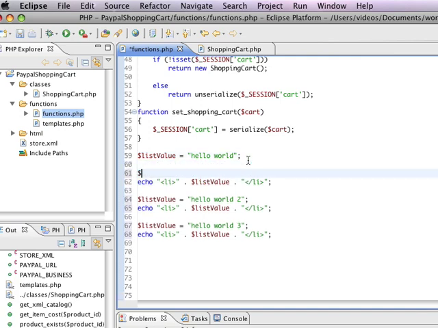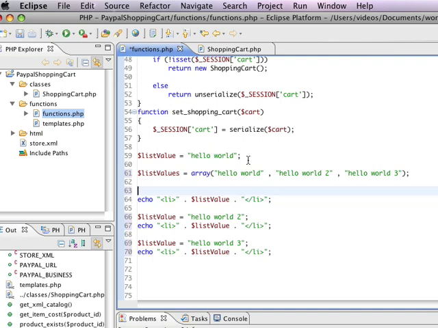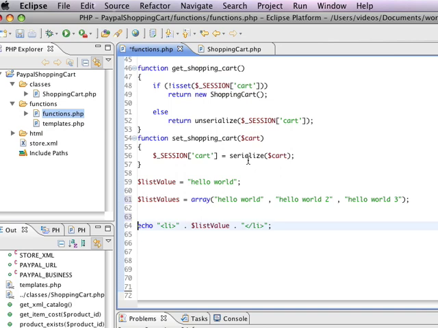I'm going to create a new variable here called list values, and it's going to be an array. And I'm going to have hello world, and I'm going to have hello world 2, and I'm going to have hello world 3. And then I'm going to use a foreach statement to essentially refactor this.